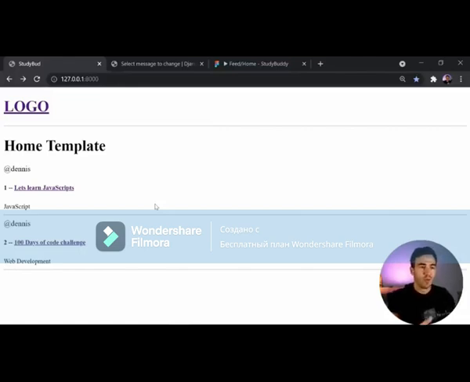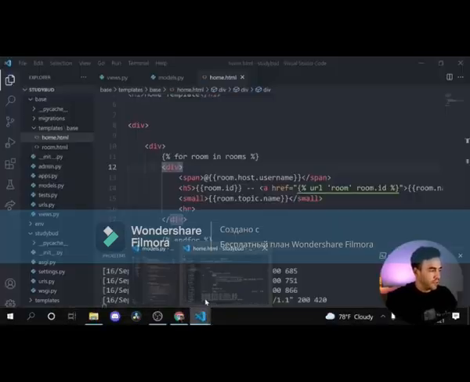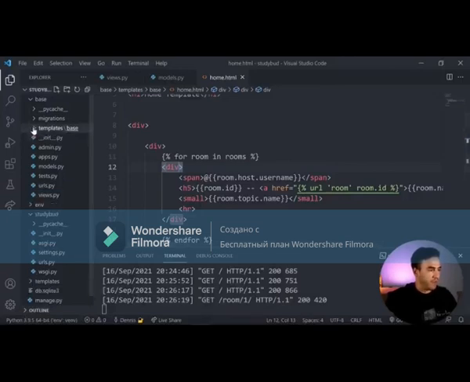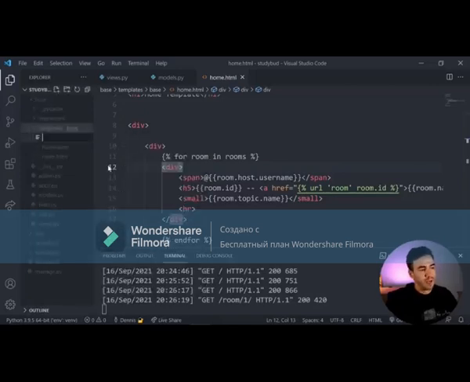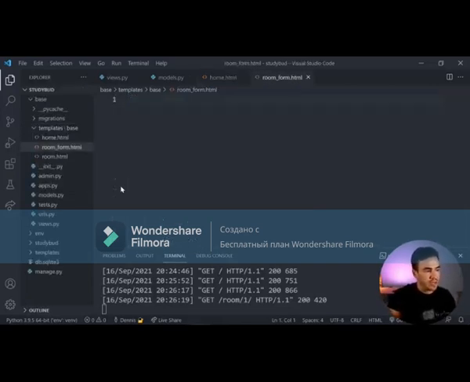So we want to learn how to work with a database outside of using the Django admin panel. So in order to do this, the first thing I'm going to do here is create a form for a room. So we're going into the apps templates folder. So in templates, inside of base, and let's create a template for a room here. So we're just going to go ahead and do room_form.html. So we're going to create a template that is going to represent a form for updating and creating a room. So one template for two different views.